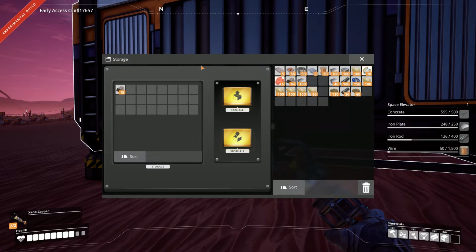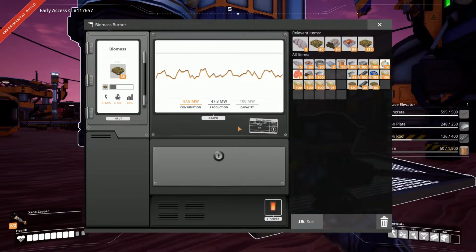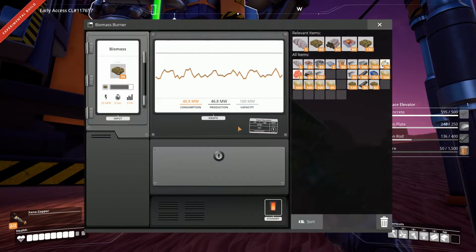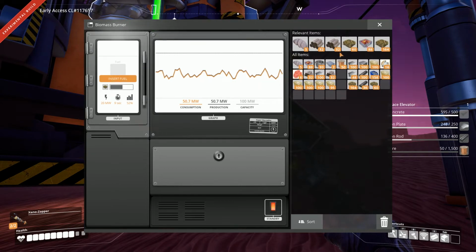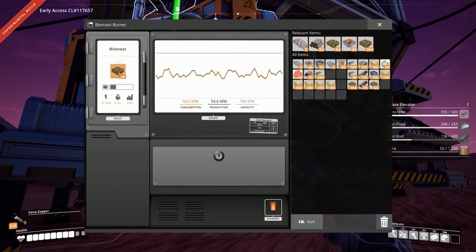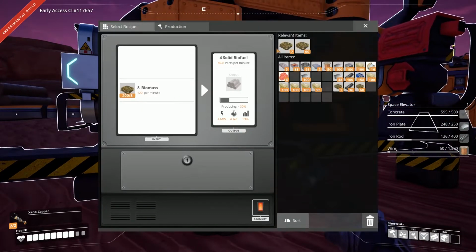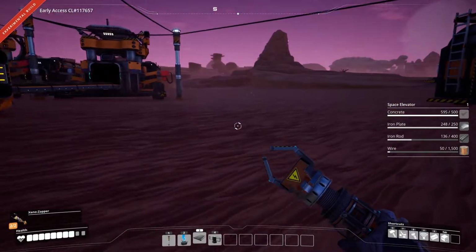Although I don't know if that's necessary as our next step, but okay, we're gonna check on these guys, see who's in the most desperate need of power. All right, I really don't want to use all of the biomass on these, so I'm gonna go ahead and swap those out, and then we can just dump this biomass in here. Of course, we have a little too much, but we'll just have to hang on to that for a second.